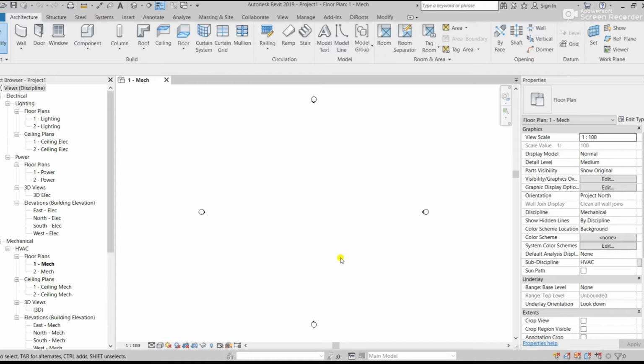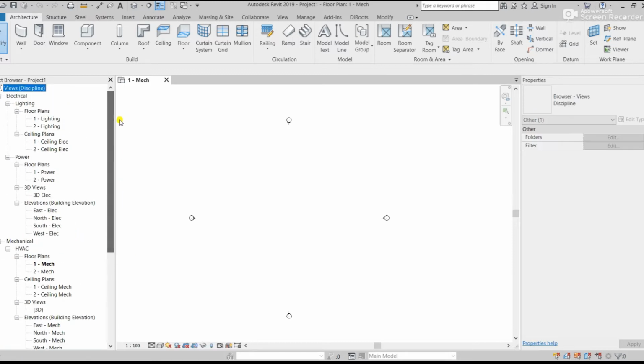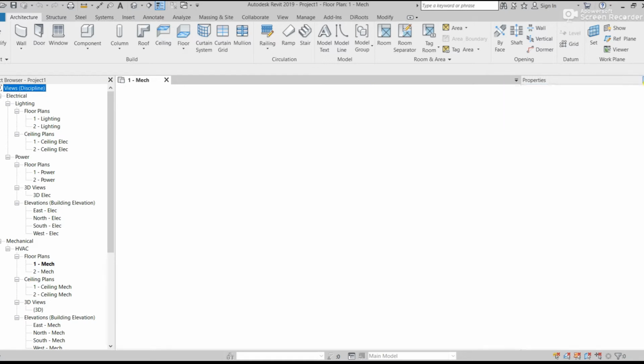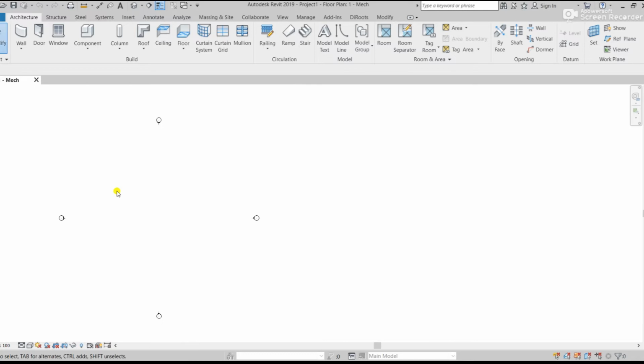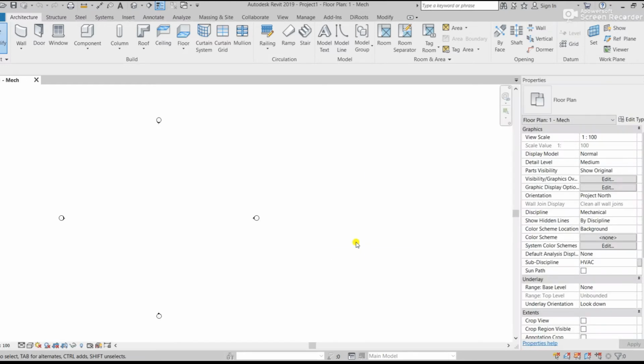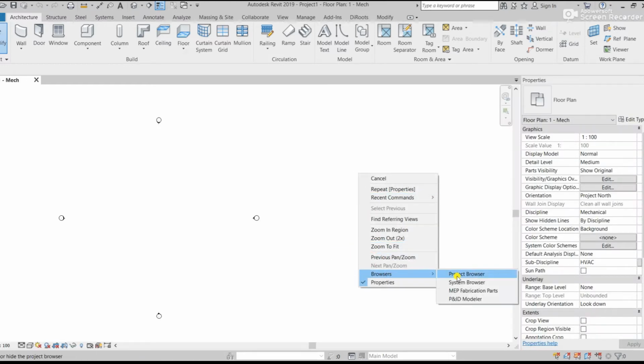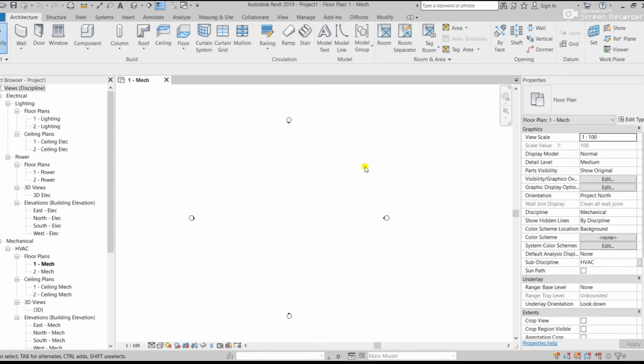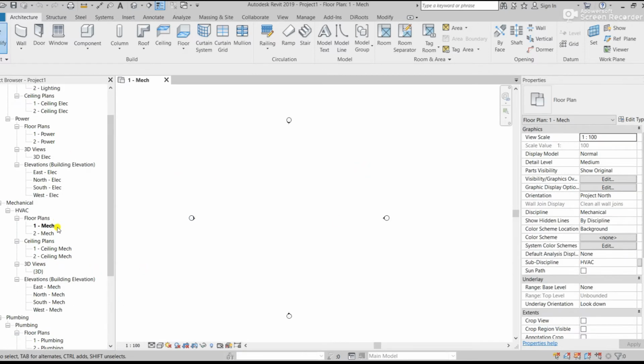So now we have arranged these things. In case your project is open, maybe this project browser and properties browser won't be there. In that case, you need to get these initially. So just right click and go to properties, and you'll get that window. Right click, browsers, project browser, and you'll get the project browser. In case it's not there, you can get access like this.